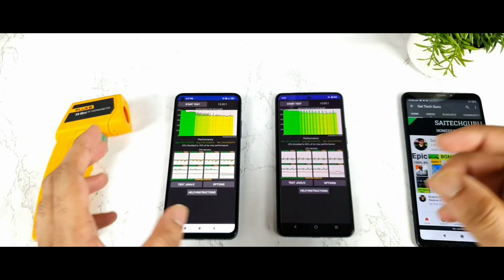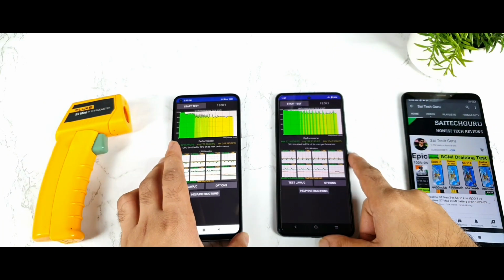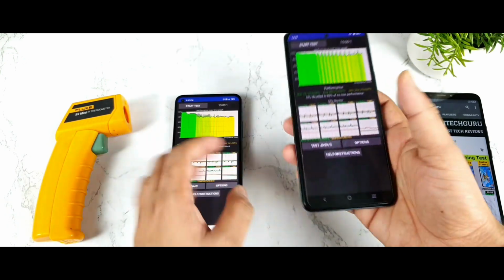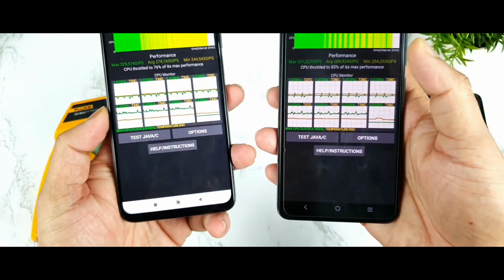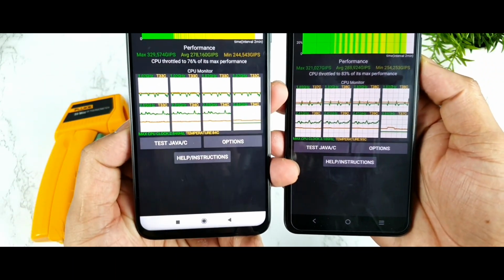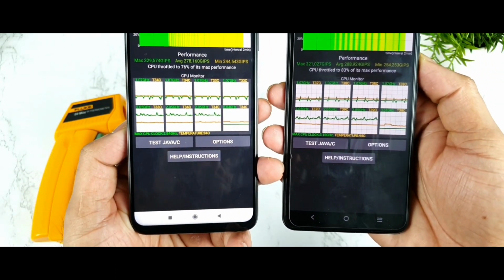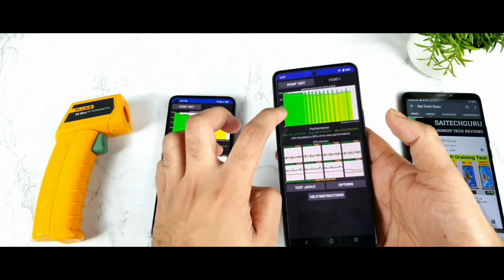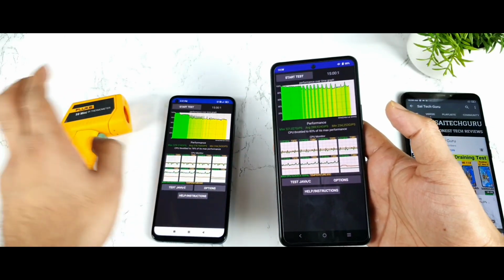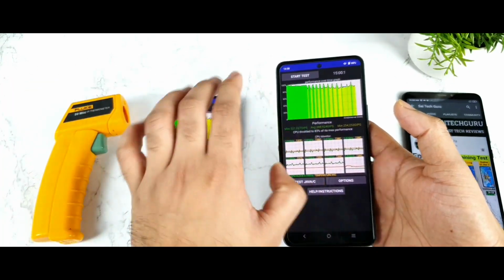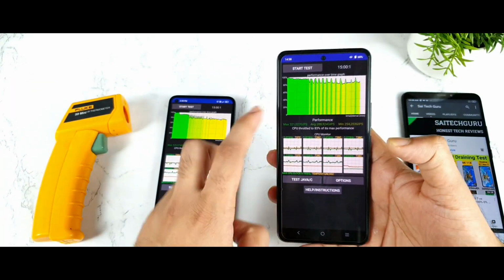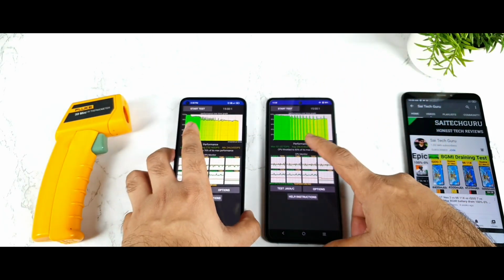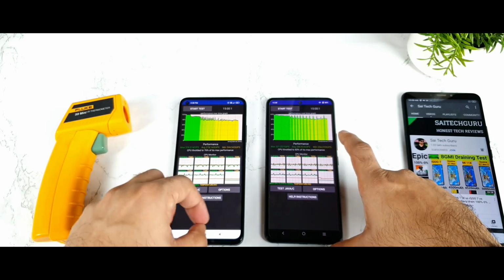As you can see, friends, after doing the CPU throttling test comparison between both phones, we got the results with this kind of graph. The CPU throttle is up to 83% in the iQOO 7 device and 76% in the Mi 10T device. You can clearly see, not bad. Look at the graph, even in the iQOO 7 device. Sometimes the graph is like this, but most of the time it's very stable and a pretty straight line. Sometimes after a software update, I'm detecting this kind of graph in the iQOO 7 device as well. But total CPU throttle is up to 83% and 76%.